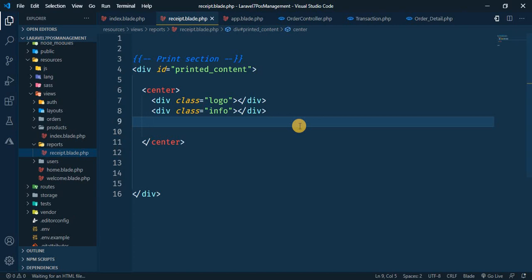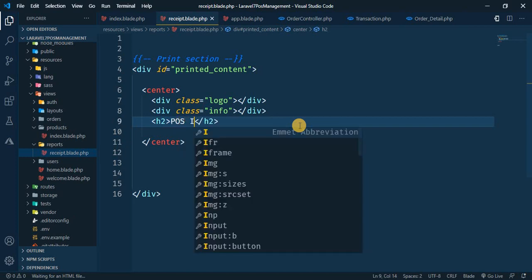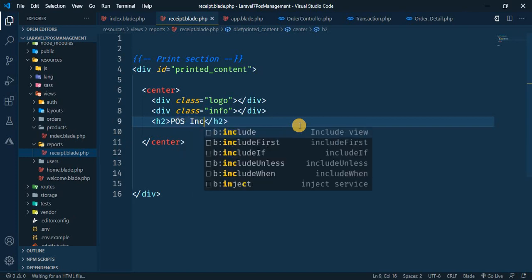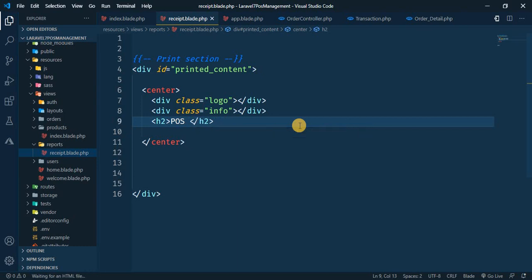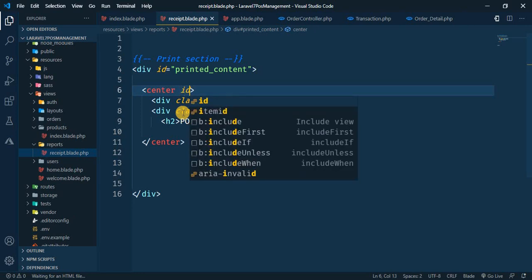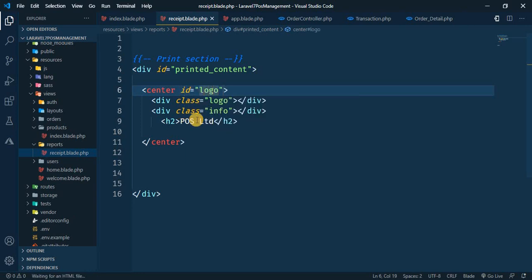So you can say h2, and inside this h2 you're going to have, like I say, pos ink, or you can say pos limited or anything like that. Now inside this I will pass an ID, the ID is going to be logo.